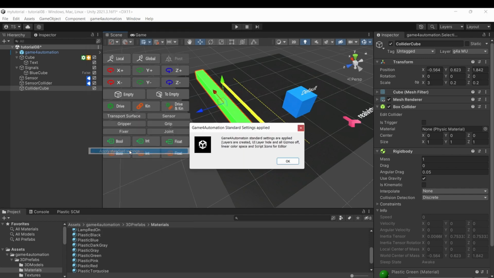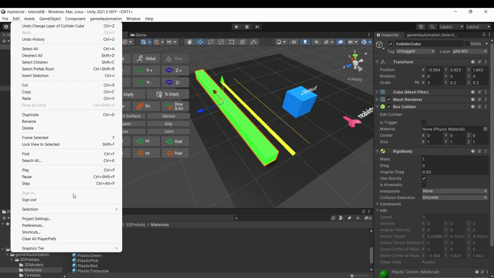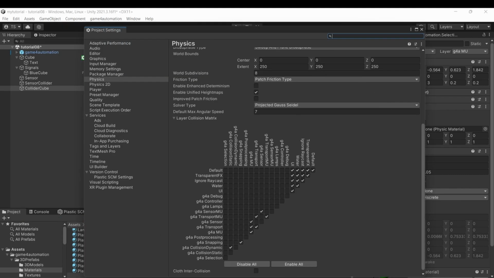Where is it? Apply standard settings, yes. If I'm now going back into my project settings, I'm having the standard configuration again. So in most cases, if you're not an expert, and for all our projects we are doing, we never change something in here on the layer settings.